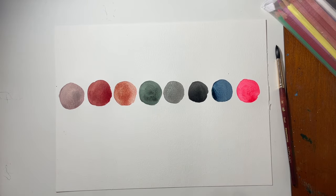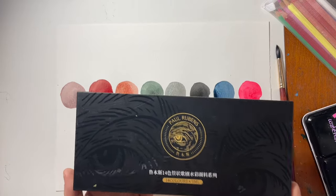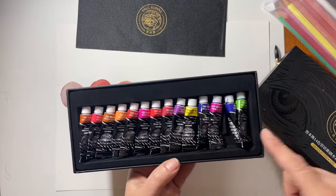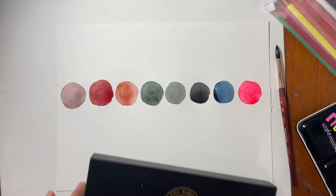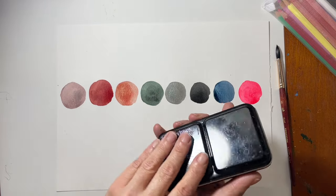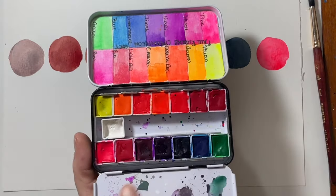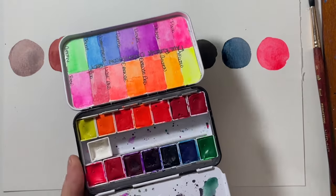The other watercolors that I reach for all the time are these Paul Rubens Neon watercolors. I purchased this set when it first came out and it was on sale on Amazon for $10 for 14 five-milliliter tubes. I cannot believe how much I have used this set over the past year. As you can see, I've used up almost all of the 5 milliliters. I've really enjoyed using these colors as mixing colors. I put them in pans in a tin I purchased off Amazon, and in a year I've almost hit pan and needed to fill them up again. I have really loved these — some of my favorite most-used watercolors this year.